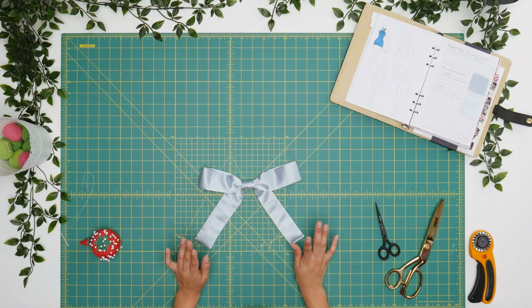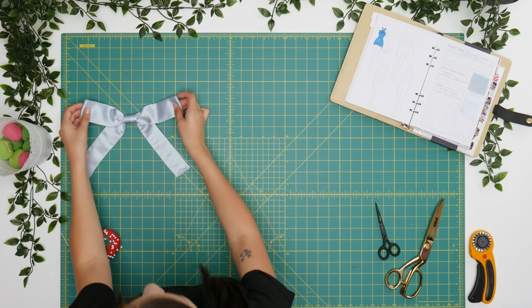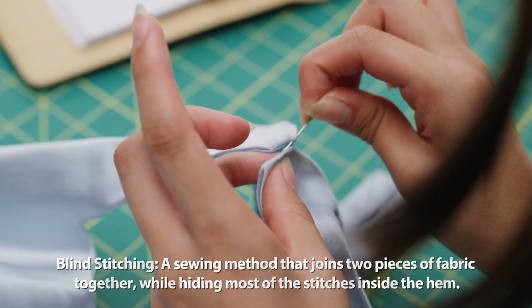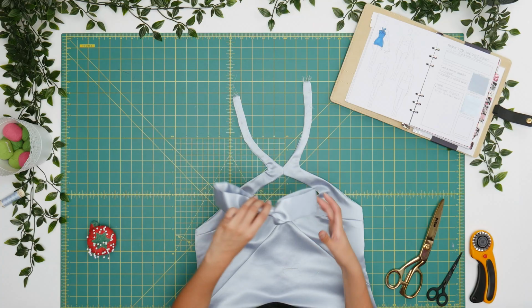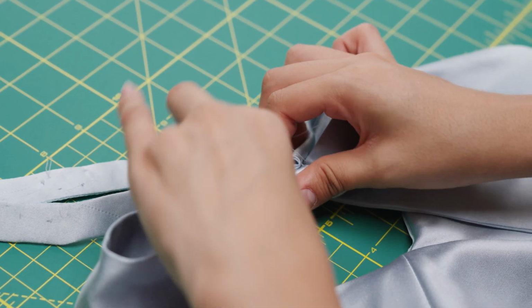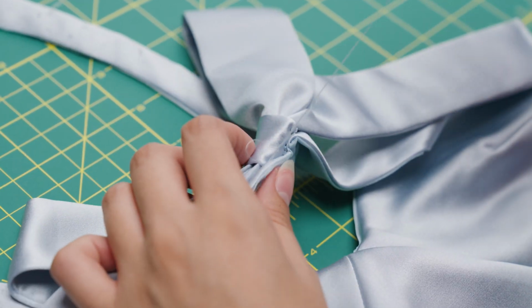Okay, so now we have our completed bow, and the next step is to attach it to the dress. It's so pretty. The last step before we can attach the bow is to blind stitch these two pieces of our neckline together so that we have one continuous neckline. To attach the bow, center it on your neckline, and then we are going to use our hand needle again and stitch it on both the top and bottom of the bow to secure it.